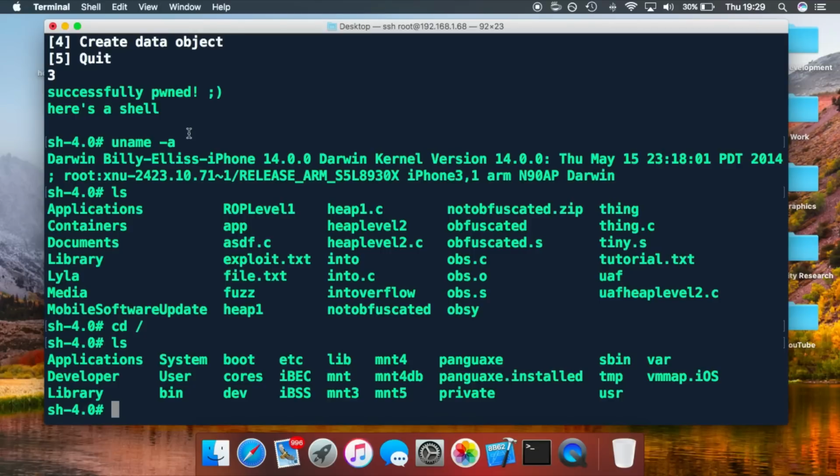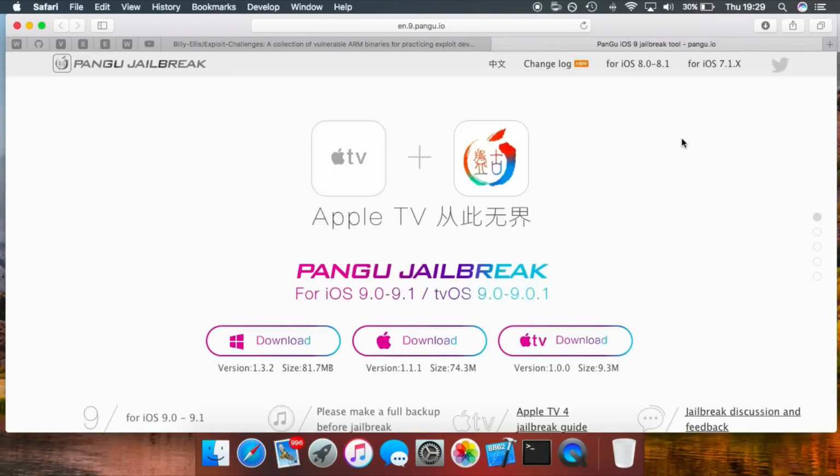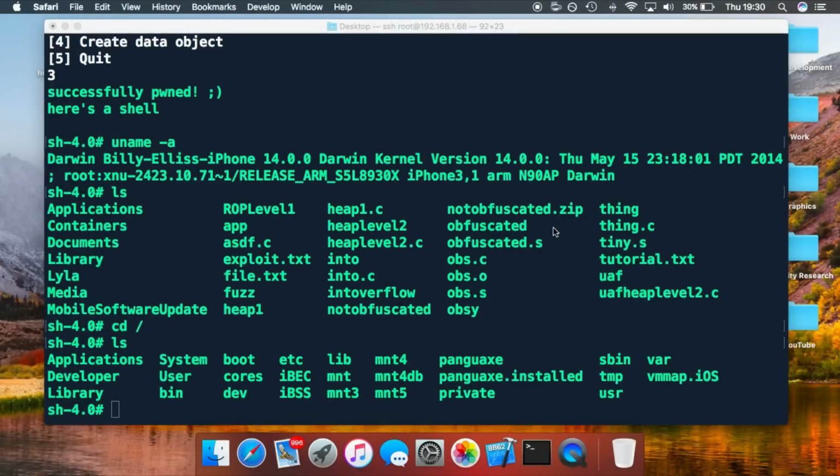So obviously the real world version of this bug, the one that Pangu team actually exploited in their jailbreak, was a lot more complex to exploit because it requires very specific knowledge of the kernel zone memory layout, the kernel heap zones, and a lot of other things more specific to the iOS kernel. So use after frees are often quite specific to the specific platform you're running it on. But this is at its simplest form how you exploit these kind of vulnerabilities.